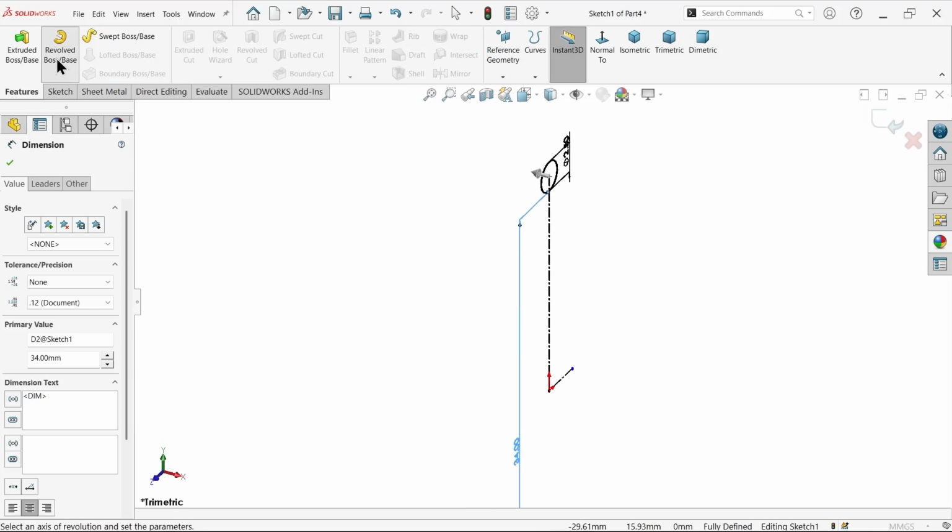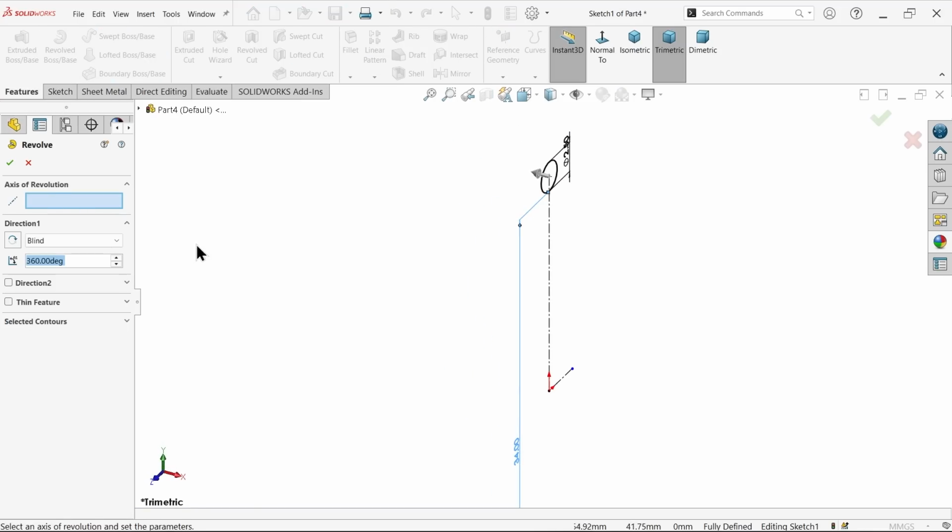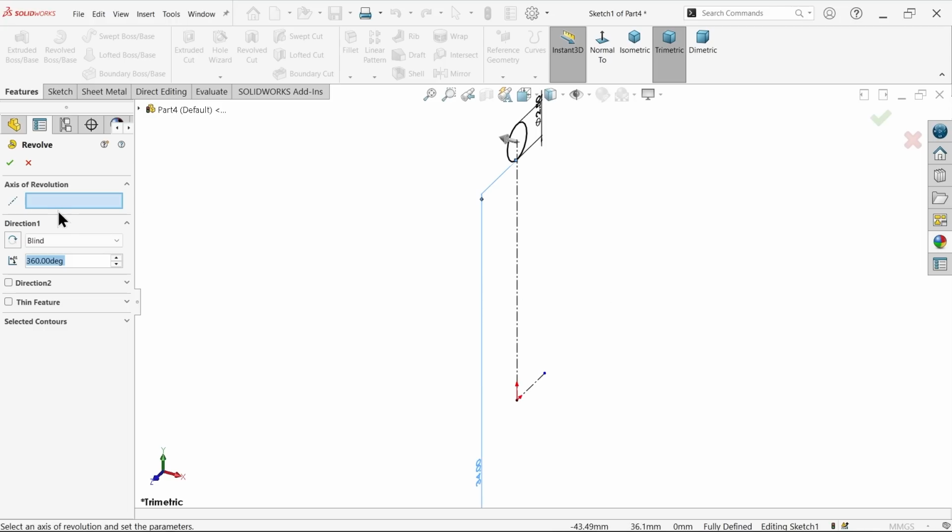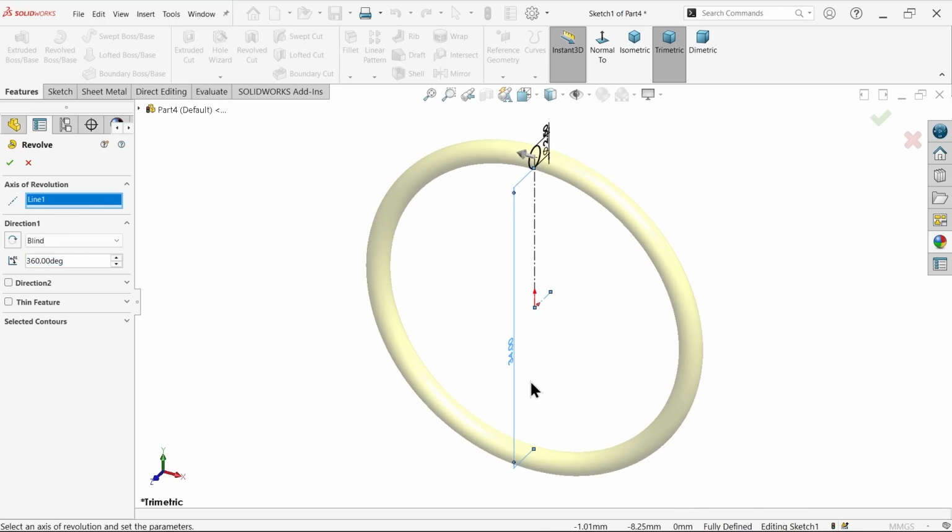Revolve boss base. Now here you have to apply axis of revolution. So I'm going to apply this line. You will see the preview. Say OK.